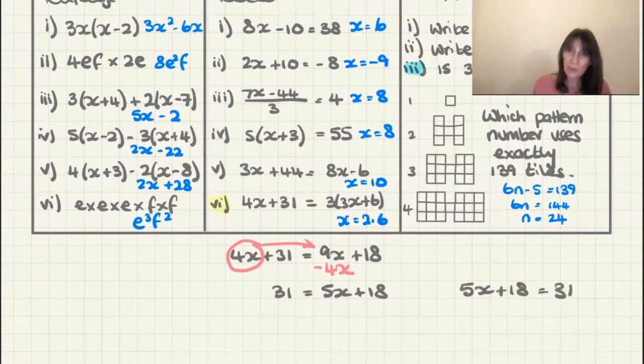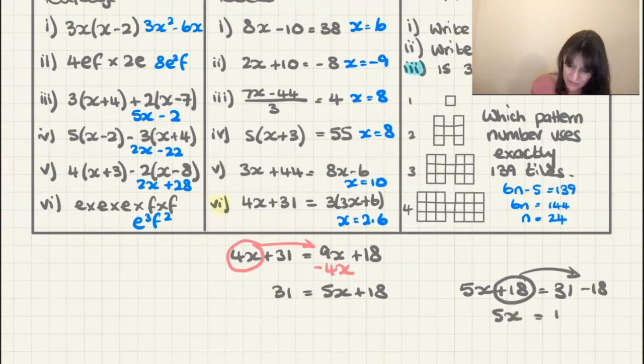Now, it's really important that when you do that rewrite, I know I've mentioned it, but I've got to keep saying it. You don't do something like this, okay? It's not exactly the same. And if I had a negative instead of a plus, it would really, really cause problems. Okay, so I'm going to take away the 18. And that's going to give me 5x equals 13. I'm then going to divide through by the 5. And that is my x equals.